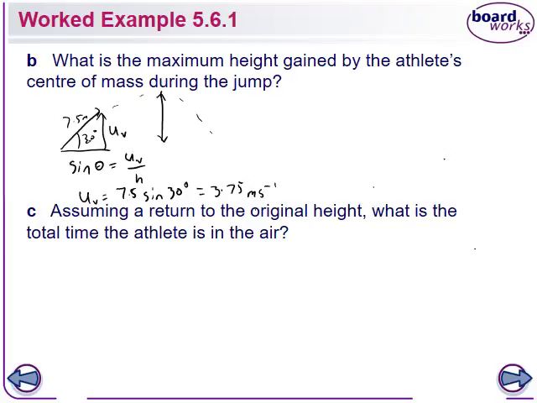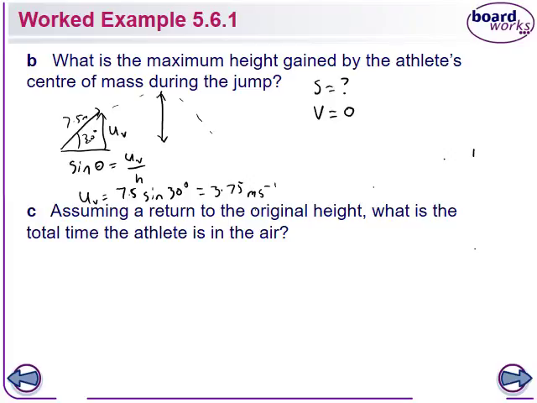This is now a Suvat equation. What are we looking for? What do we want to find? S. We want this distance here. So we want S. Okay, what do we know? V equals 0. Good. At its very peak, our vertical velocity is 0. Remember? At the peak, vertical velocity is 0.